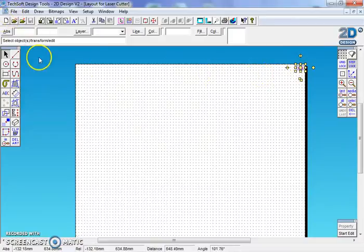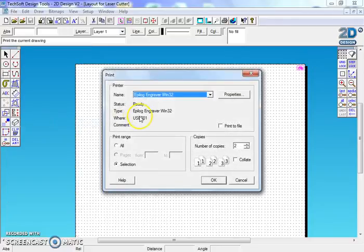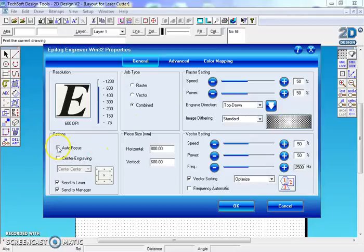Now in order to send it to print, use the selection tool, highlight what you want to laser cut out from your page, go to File, Print, change the printer to Epilogue Engraver Win32, go to Properties, click on Autofocus, which focuses the laser beam and the distance that the laser is from the material. Change the piece size to 800 by 600, that's 800 horizontal and 600 vertical.